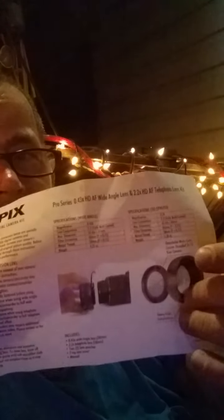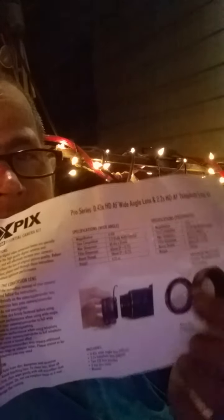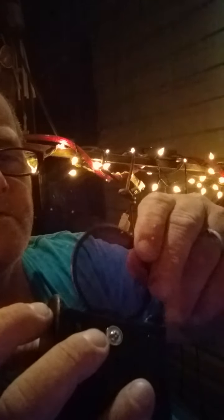I have this card right here to tell me about how to use them — you put those on there and stuff like that. I have this clear one, which looks more clear than the others. Then I've got this one that's a little bit darker, and this red-looking one — I guess that's for sunshine or something, to take out the brightness. I think those are more for daytime use.